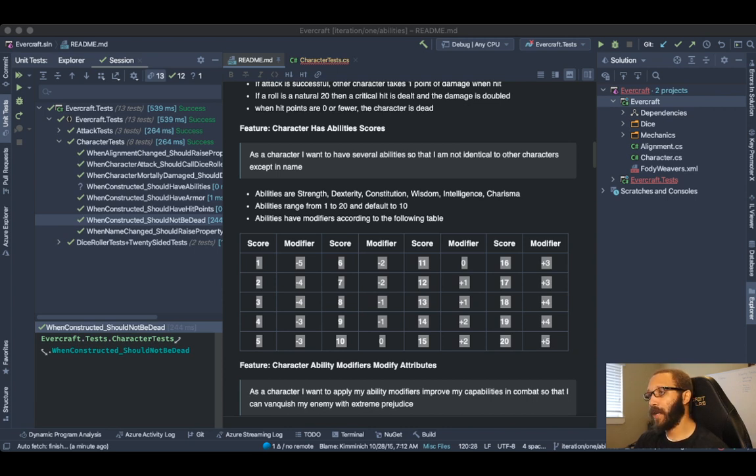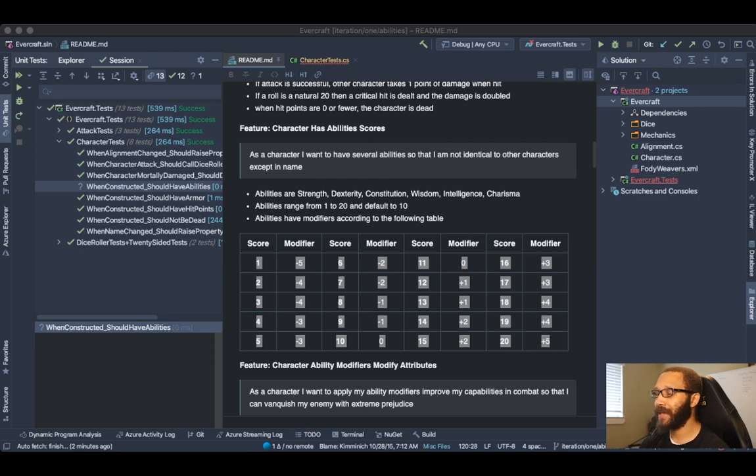So let's go ahead and do this more test driven, right? But okay, a character could just have abilities, and abilities could be its own class, and then each one could have an ability, or abilities could just be an array of things, but then you'd have to have a way to name them. So then an ability would be a name, a score, and a modifier, or maybe it's a type, a score, and a modifier. I personally don't see any value currently, based on our requirements, in making each one its own thing, like having a strength ability and a dexterity ability. But maybe in the future a requirement will give us a reason to want to do that. But right now, it's just an ability.